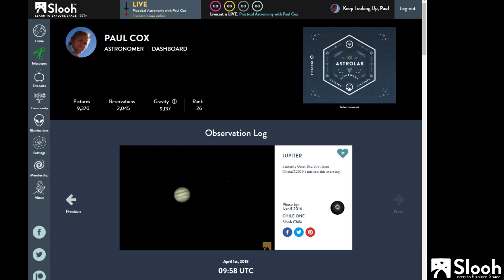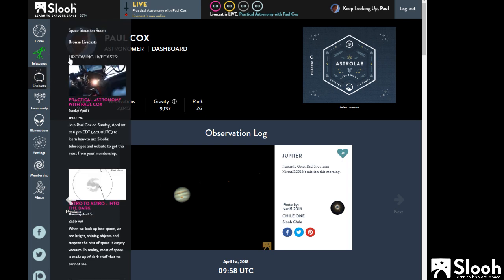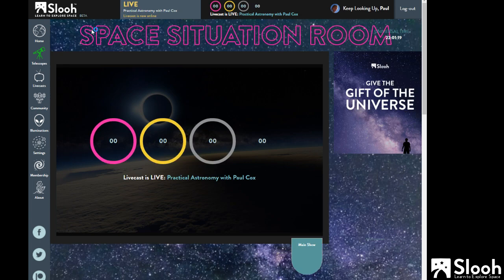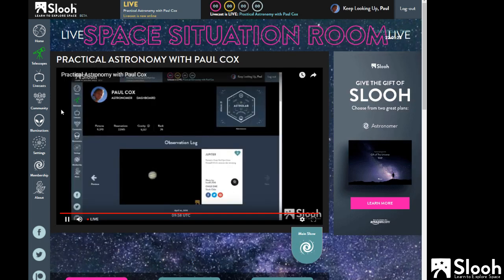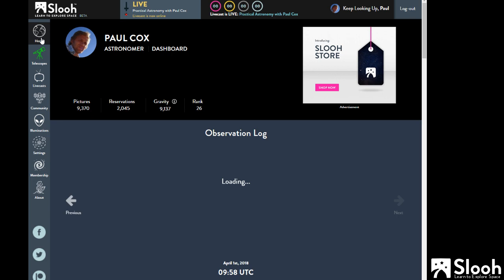So anyway, I'm going to do the normal and just hop over to the space situation room, which is where you should be watching at slooh.com, just to make sure that the show's broadcasting. And there it is. Jolly good. That's what we like to see.